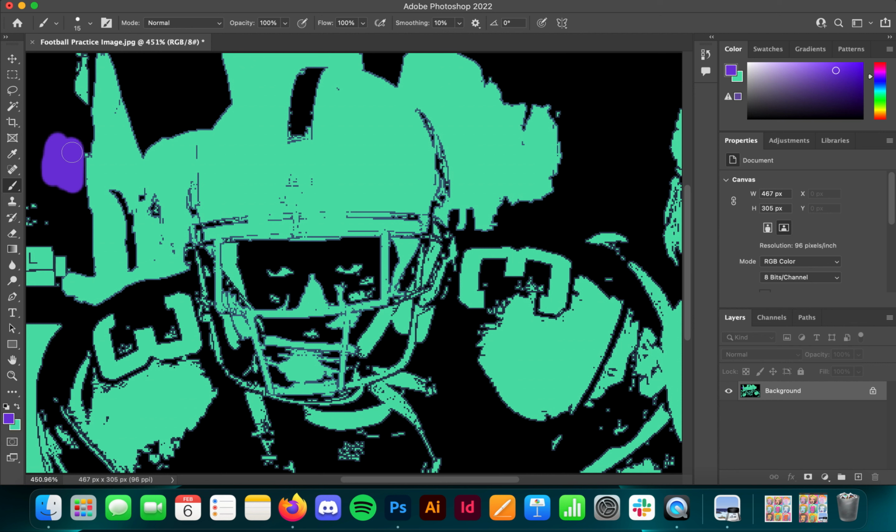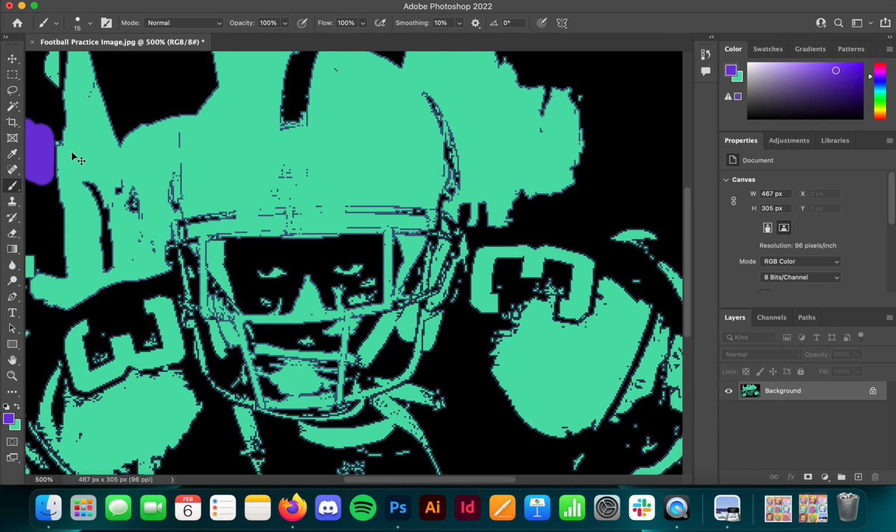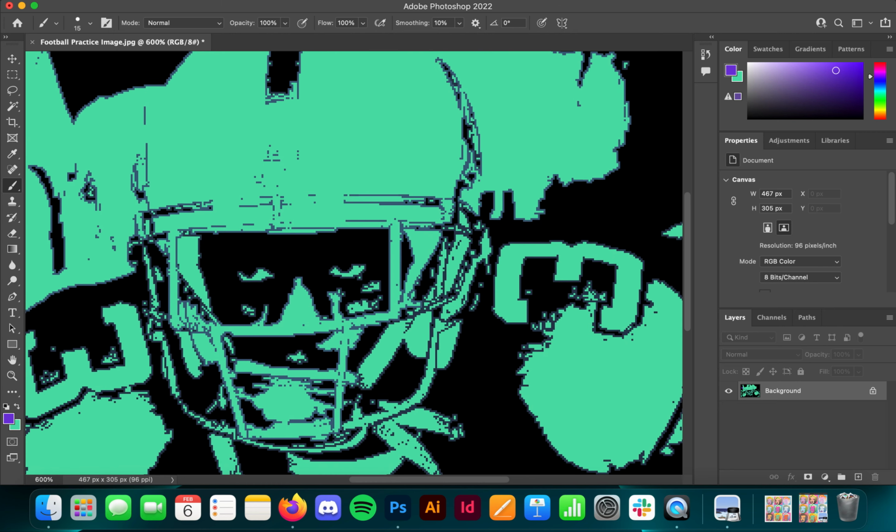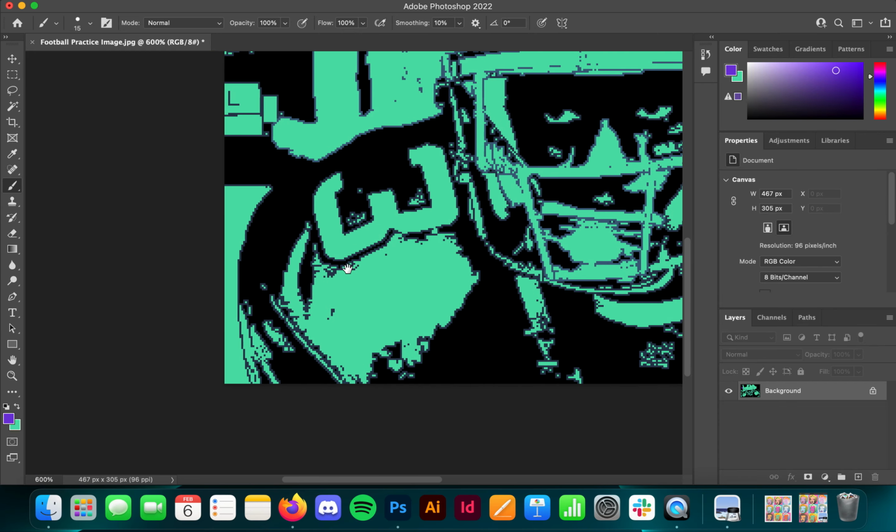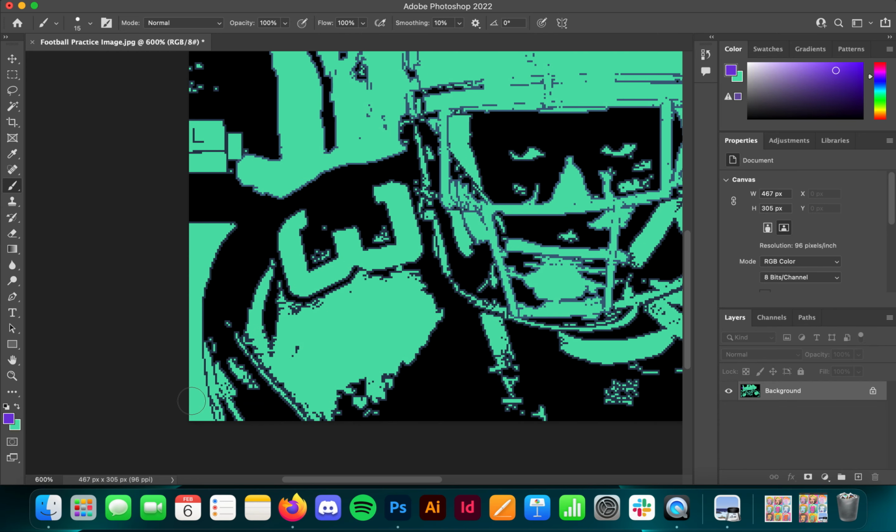Okay, the next part, I'm going to want to zoom in so that I can see the silhouette as I draw and trace around this person. My style and technique for this project is that I always recommend you go with a small brush and that you're zoomed in so that you can paint around the person.